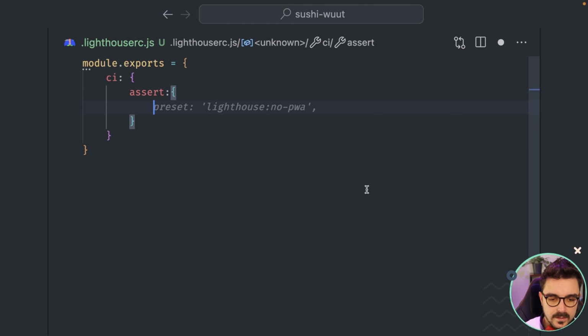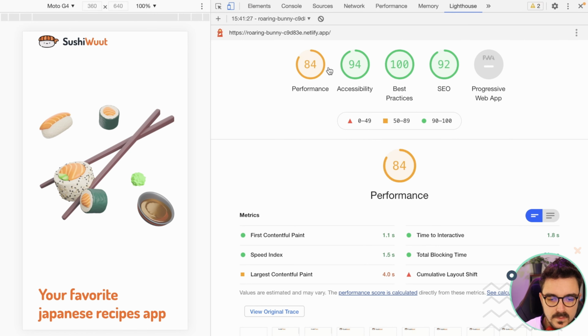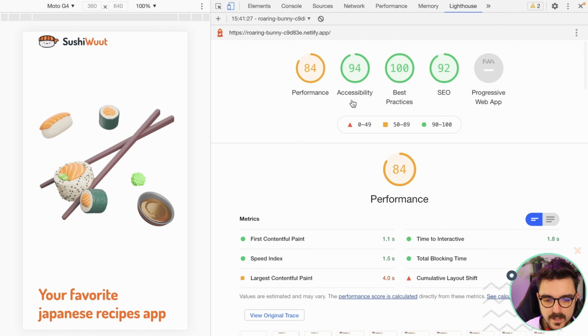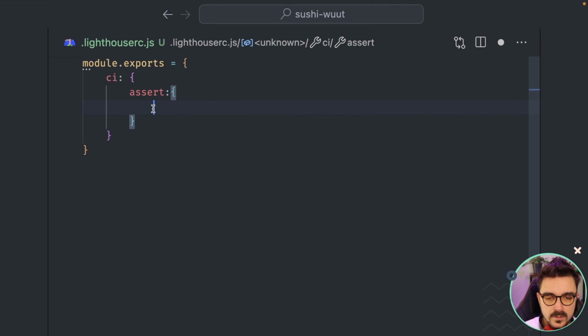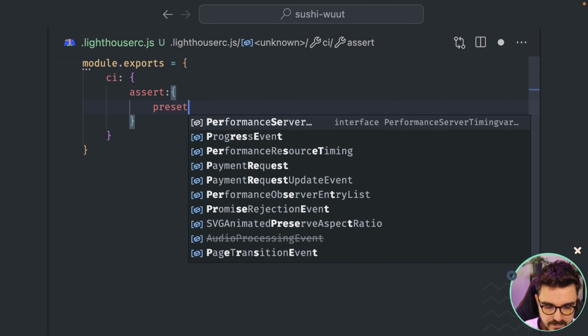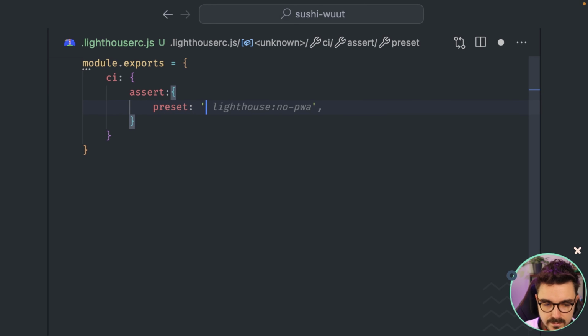If you remember correctly, here in Lighthouse, we have performance KPIs, we have accessibility, best practices, SEO, and even PWA. So to get started, I'm going to use a preset, but I don't recommend you to do it when you're starting because it's really strict. I'm just gonna do it once to show you what it prompts, but then we are gonna create our own assertions with the needs that we have. Okay, so for now, Lighthouse, I think is the one that says recommended. So let's use this one.